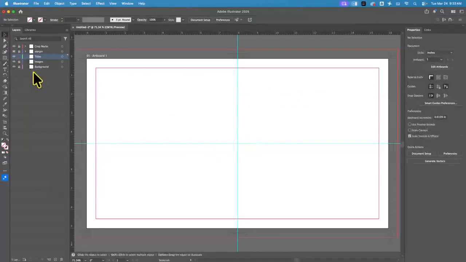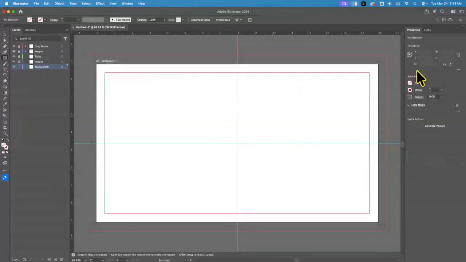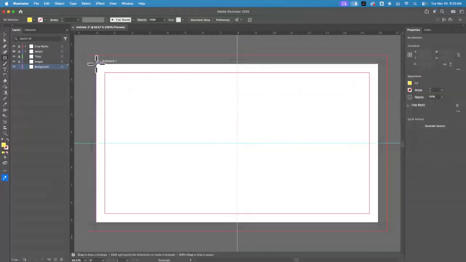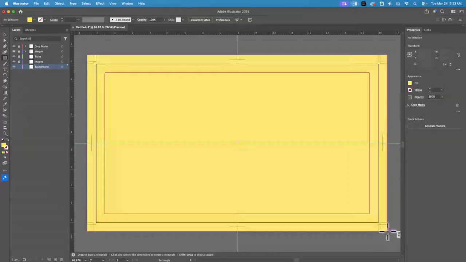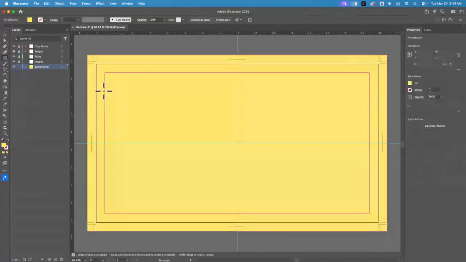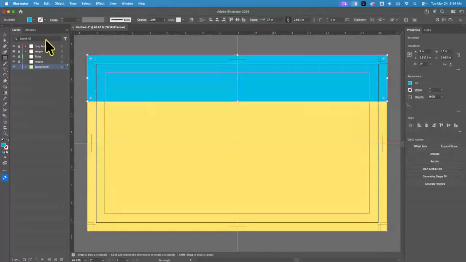So title, images, and background. Let's do a background. I'm going to do just yellow. I'm just going to do a yellow background because I want to show that when you do your background, folks, you need to not start at the artboard. You need to start at the bleed. Your background color, and say I wanted stripes in it. I'm going to put some stripes in it. I'm going to put a top stripe for the header. That needs to go all the way to the bleed.